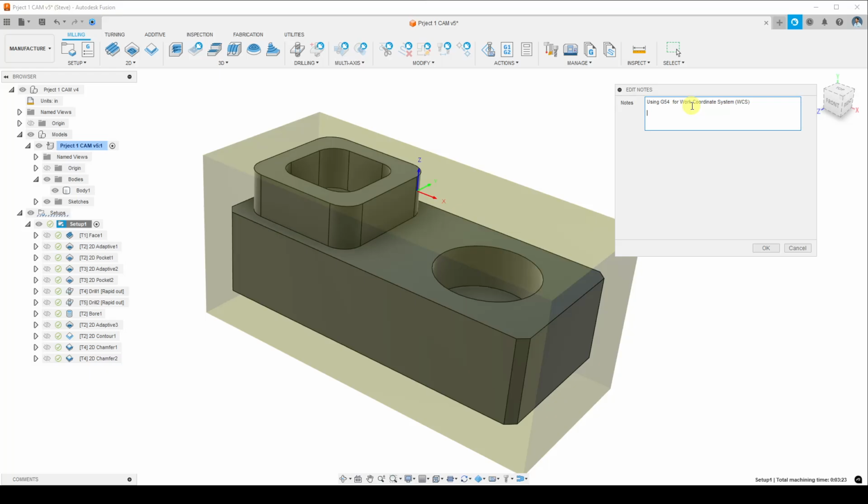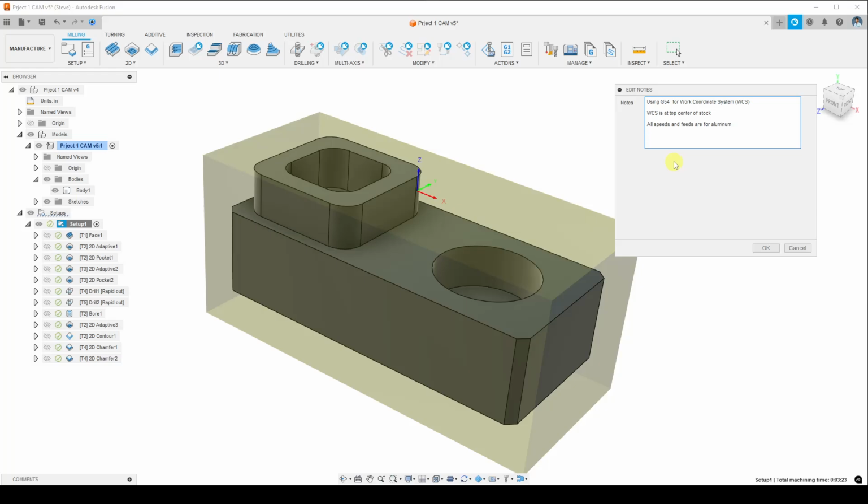What else are we going to say? We're going to say WCS is at top center of stock. What else is important to know? We're going to say all speeds and feeds are for aluminum.